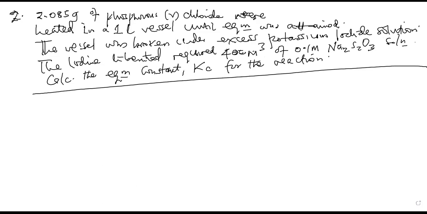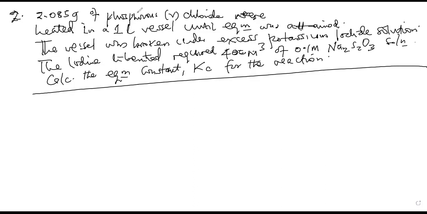Now you need to know the reason as to why the vessel is broken under excess potassium iodide solution. And why is it rapidly broken? Okay, we rapidly break it to stop the reaction and fix equilibrium, so that it does not adjust itself to the equilibrium value at lower temperatures, I always say. But then we break it under potassium iodide to dissolve and oxidize chlorine present to chloride ions, and the potassium iodide is reduced to iodine, right?